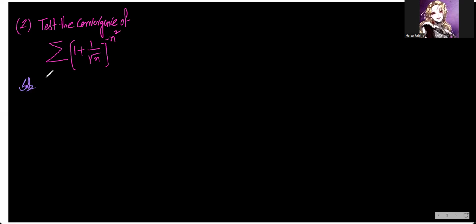Step number 1 is the root test. The summation value itself is the un value. Have you done this test before? Yes sir, you taught it in class. It is to the power of minus n square. Immediately we have to move on to the second step, that is we have to take its nth root, un to the power of 1 by n.